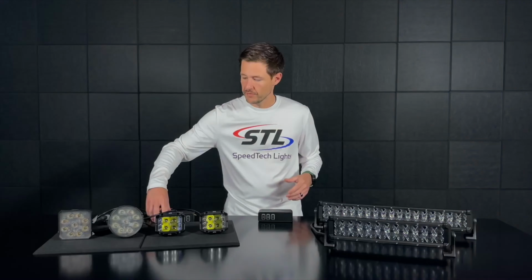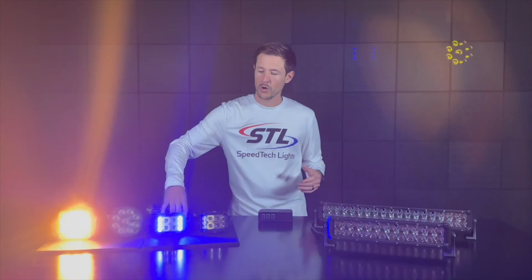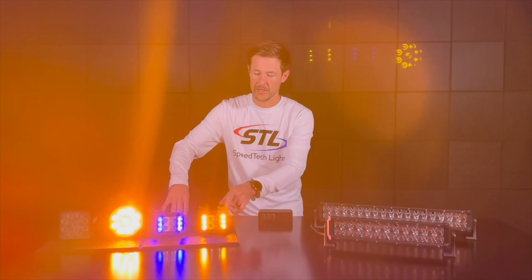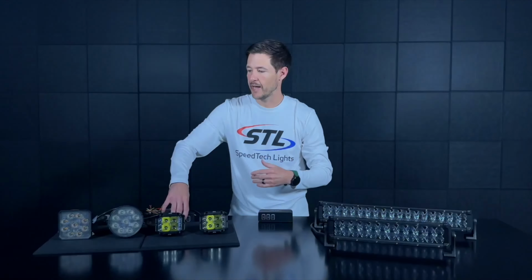And then for all of these units, you have your warning mode, and then of course you have your work light mode built in. Now on our flash carbine 140s, you'll see that your warning modules and your work light modules both activate, so both are activating there. And then on your flash quad and your flash circle, the work light actually overrides the warning mode fully.